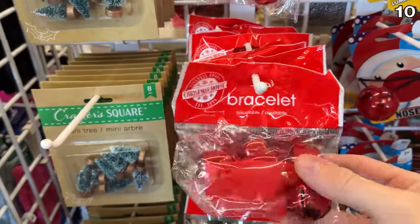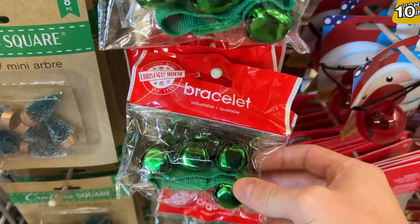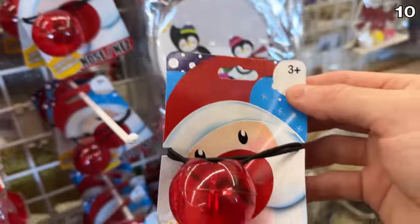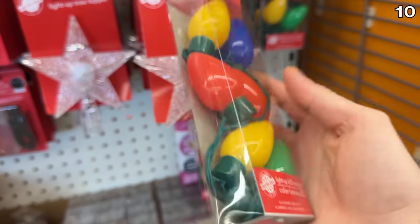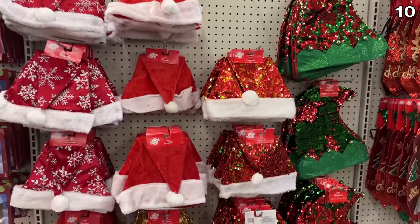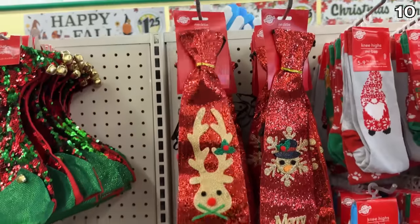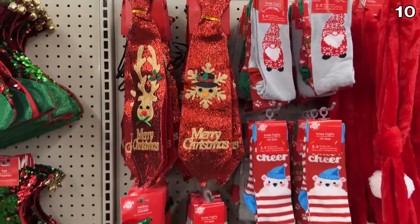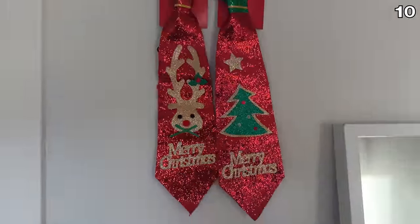And if you prefer to wear your holiday decor, there are so many fun Christmas wearables, including jingle bell bracelets complete with all the bells and whistles — see what I did there. There are also light-up LED reindeer noses, LED Christmas bulb necklaces that are back, Christmas-themed scarves, reindeer headbands, and what seemed like a never-ending selection of Santa hats at my local Dollar Tree. As a professional tie wearer myself, I was particularly intrigued by the Christmas tie selection, and I can assure you I'll be sporting one of these festive bad boys in my Dollar Tree video next month.